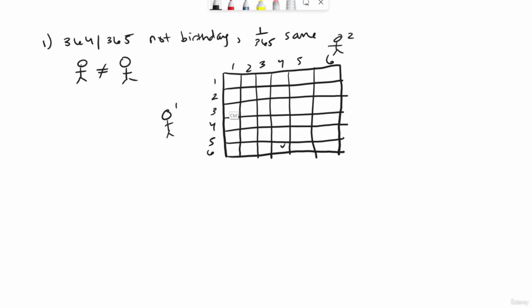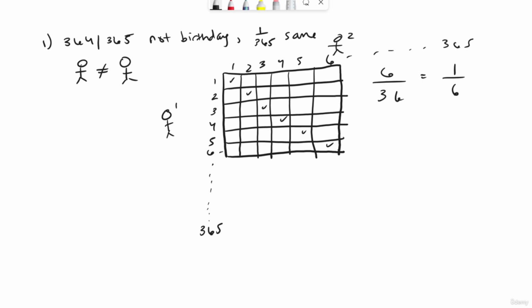And so the probability, though, that these 2 people roll the same number, if person 1 rolls the die and person 2 rolls the die, well, it's just going to be the number of possible outcomes in our sample space. This is our sample space, which is just all these on the diagonal, where person 1 rolls a 6 and person 2 rolls a 6. Okay, it's going to be all of these possible outcomes divided by all the possible outcomes in the entire sample space. And so there's 6 check marks here. There's 36 little squares. And so the probability of them rolling the same number is going to be 1 over 6. And so now let's blow this up to be 365 here and then 365 here.